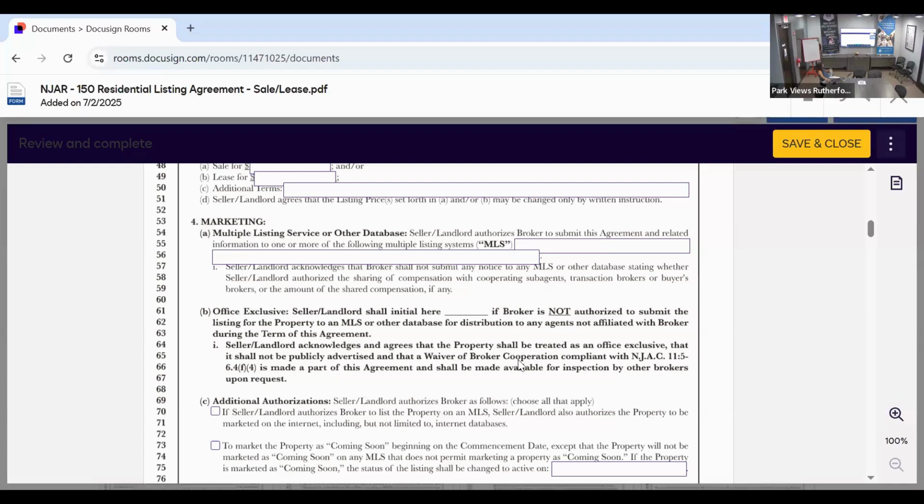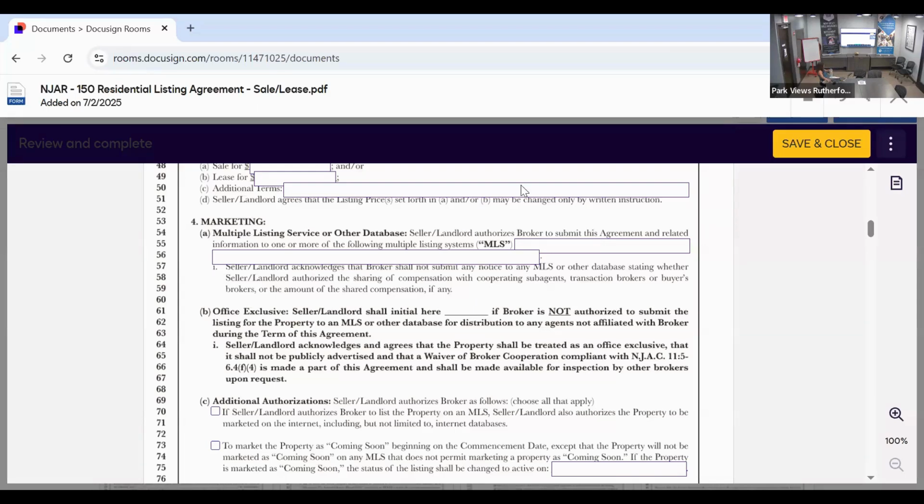Now, in the envelope, there is a box here, an initial box pops up. It is shaded out. If it is not an office exclusive, you click on it, it'll be in blue. You can hit the delete key on your keyboard and delete it. A lot of sellers are not paying attention and they're clicking on that box and signing it, not realizing that they're signing the office exclusive spot. So just make sure when it's in the envelope, if it's not an office exclusive, you hit delete on that so they don't accidentally sign it because you're putting it on the MLS.